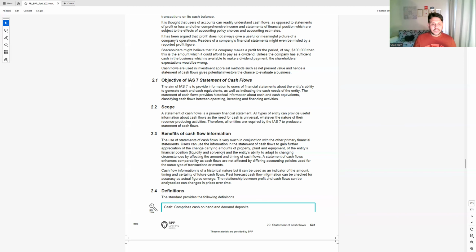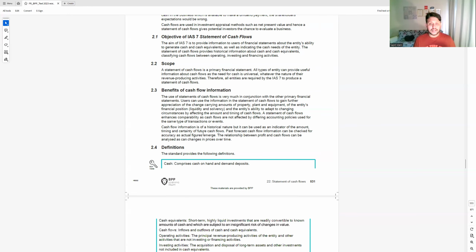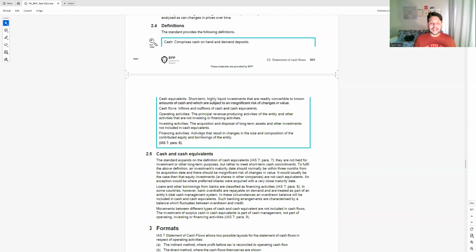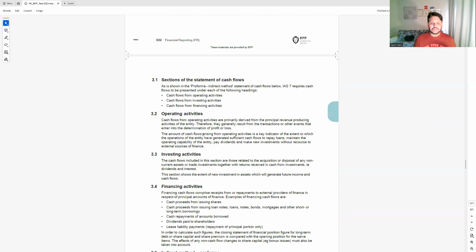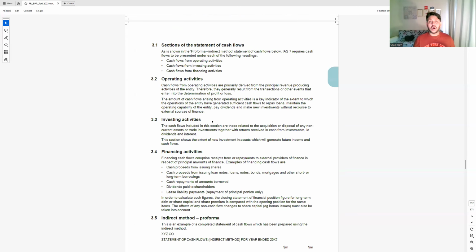All right, we have some theory on the benefits of the cash flow statement. We're not going to go into that theory. We're going to look at how to prepare the cash flow statement. Now, the cash flow statement is the combination of three areas. So this is what we have to focus on. You have to learn about the three areas. The first one we have here is cash flow from operating activities. Now, this area is very important, and this is the big one.